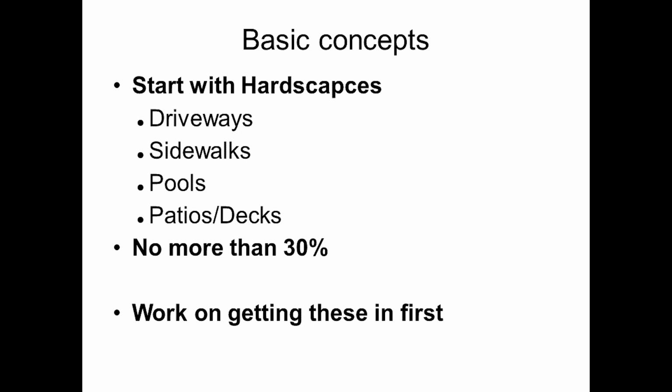Okay, when we're starting to actually think about putting our plan into action, the first thing we're going to want to look at is what's called hardscapes. These can be anything from driveways, sidewalks, patios, pools, anything where concrete or heavy-duty equipment may be needed to put in the infrastructure first. We want to try and get those in first, okay? Don't want to put a rose bed in and then go, oh, I want to put a pool right next to it, where the excavator is just going to take out your rose bed, okay? So think ahead of time.